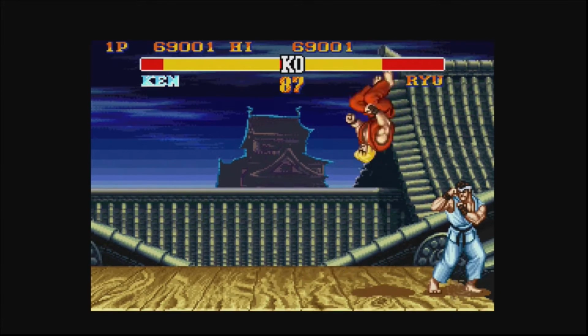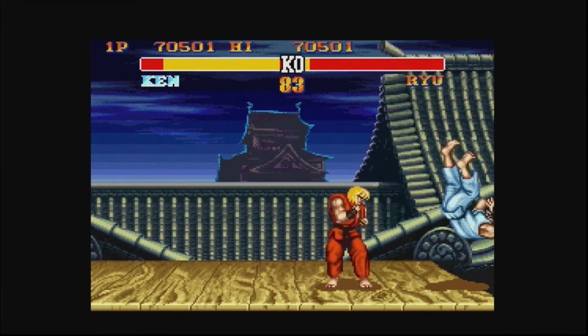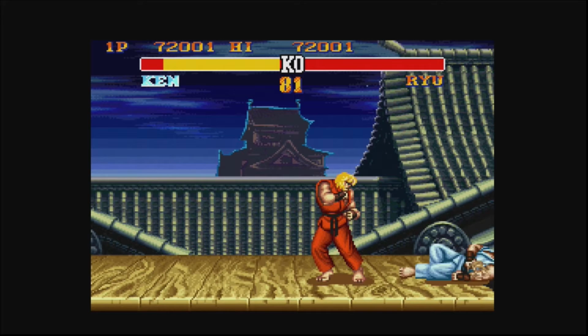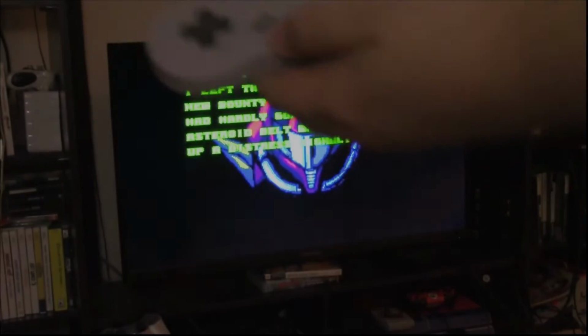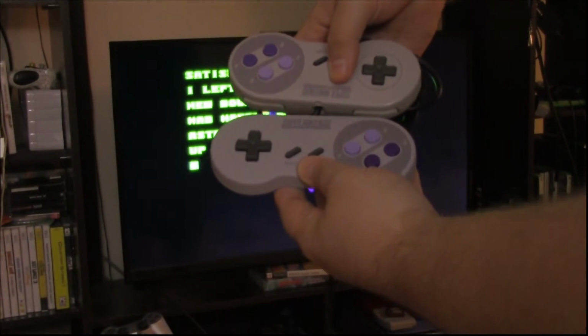Now, second, I used Ken because I figured the controls were more simple. And of course, the controls didn't let me down. They were very loyal to the Super Nintendo. The controllers themselves even look exactly alike. One of these is a Super Nintendo controller, and at first glance you probably can't tell which one.